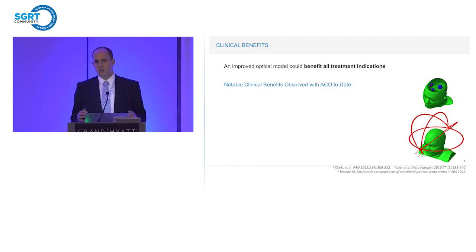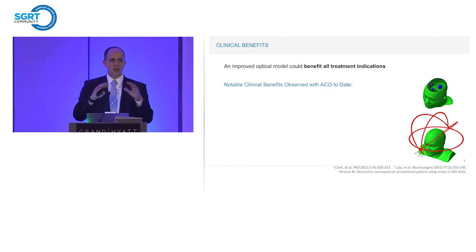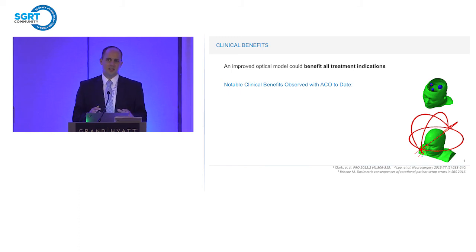The better the optical model we have from our cameras, the more accurate or more robust the surface is that we're creating. So if you're doing a matching algorithm with a very robust, stable surface, the chances are you're going to have much more stable real-time delta values. There's going to be less fluctuations. So I think that's a benefit.